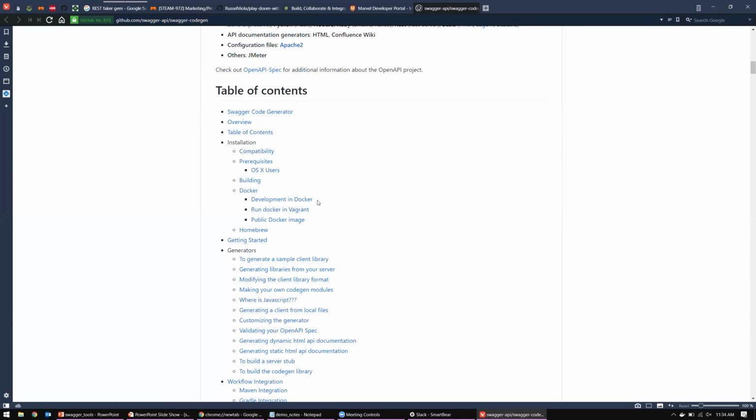The Docker one I think is very useful because, as we know, containers have all of the dependencies and everything we need to run this in a consistent way. So it's a great way to do this dynamically. As part of our build pipeline or build process, we can spin up that container, hand off the new version of the specification that we've built, and then that can push out all of the different SDKs or stubs to some different repositories and branches, depending on what we want to do. So there's a ton of different options here.